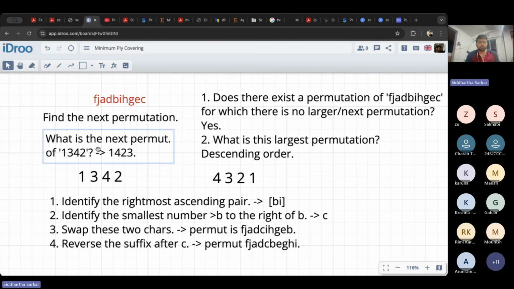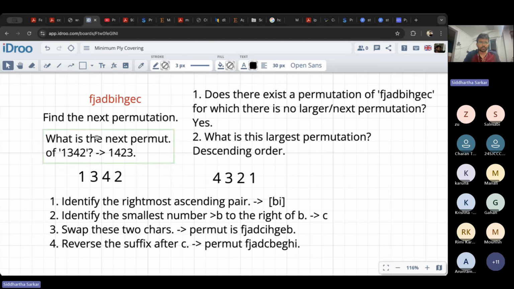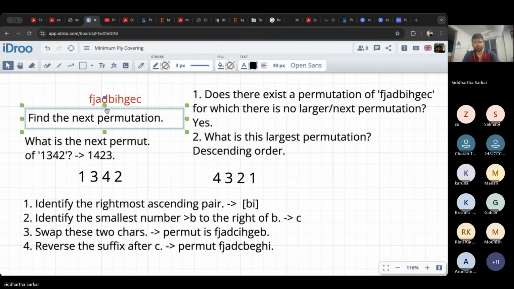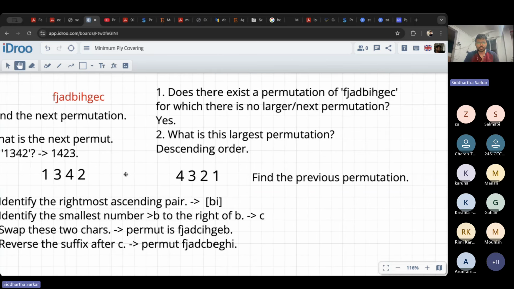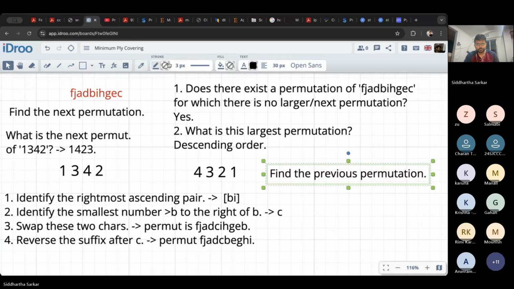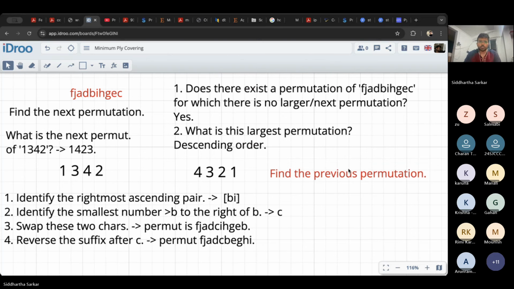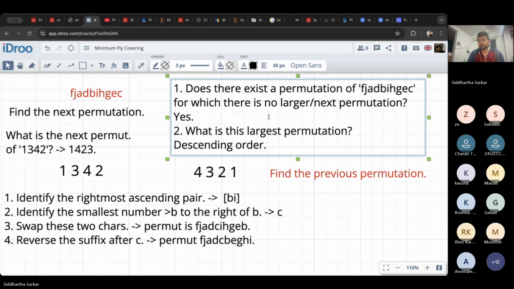Okay, look at this observation. When we are interested in finding the previous permutation, we will ask a similar question: does there exist a permutation for which there is no previous permutation?